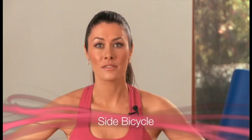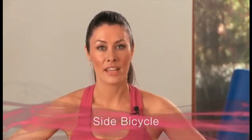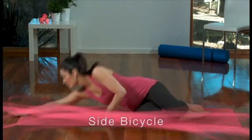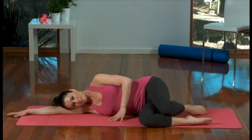If you have previously experienced knee injuries, you should reduce the range of movement described in this exercise or omit it due to deep knee flexion. This movement should not aggravate the knee joint. Begin lying on your side. Extend your bottom arm away from your body and rest your head on top of your extended arm.